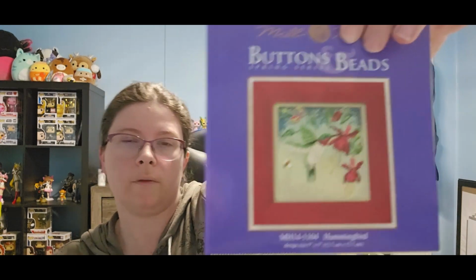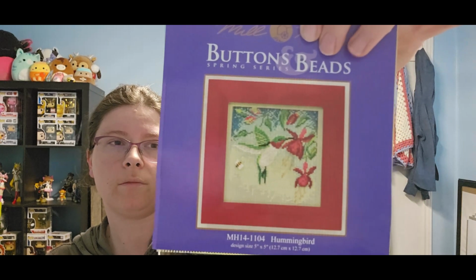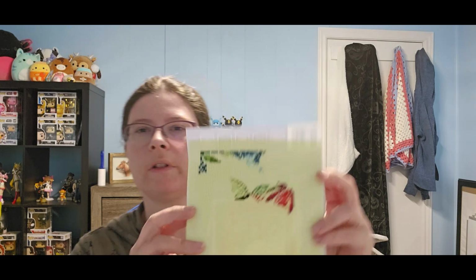And I could have done the Spring into Mill Hill, I suppose, with this. But I don't know if it'll be finished in time for the Spring into Mill Hill. We'll see. But that's what I'm working on. And my needle's in the back, so I have to excuse it. But this is where I've gotten to.